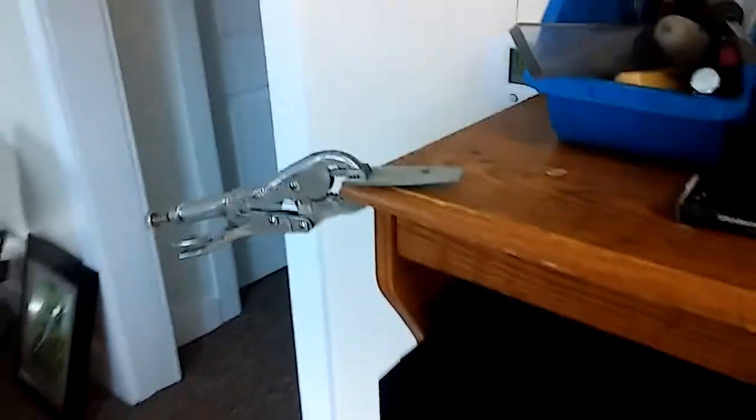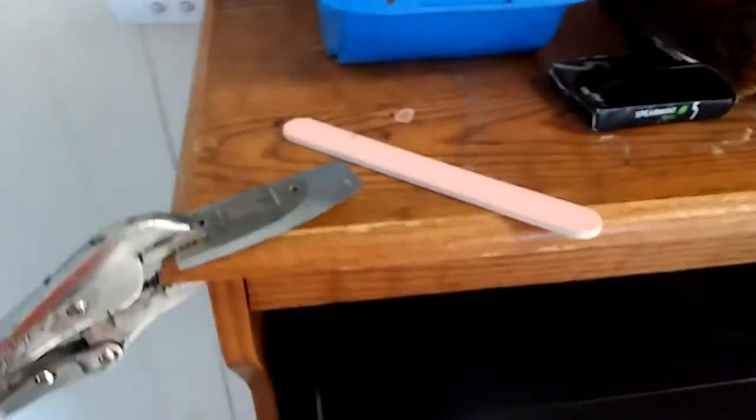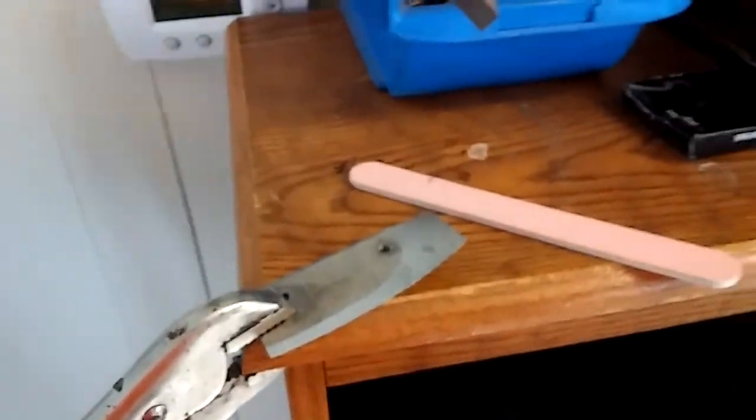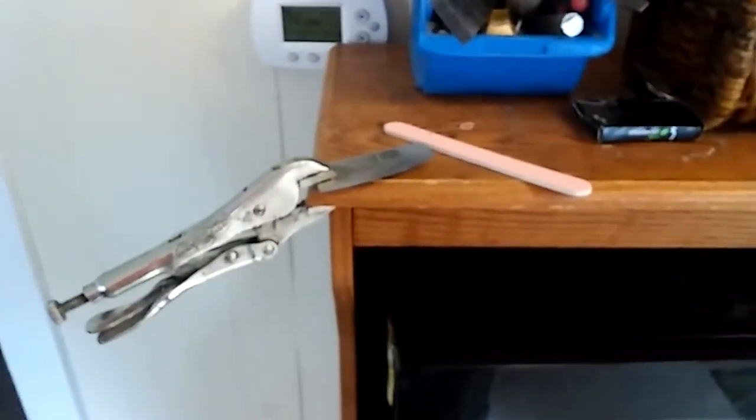Since there's no real deep gouges, it looks like the edges just rolled and I have to get that edge back. I'm going to use a nail file. I've never done this before, never seen it done before, but I want to go fishing. So I'm going to give this a shot and go back out and see if it works.